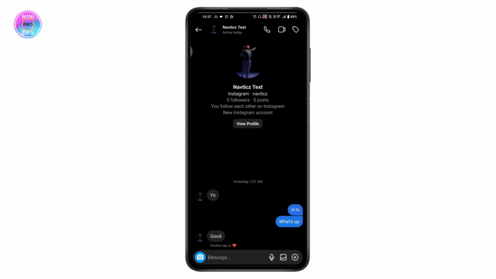So if you want to reopen that Instagram photo, then what you need to do is, once you tap on that and once you open that photo, you need to simply take the screenshot and save the screenshot on your gallery. And once you've saved, you can open up your gallery and view that photo as many times as you like. So that's the only way to view the Instagram photos that are already viewed or that have been sent in vanish mode.